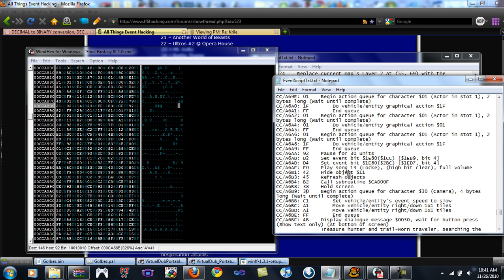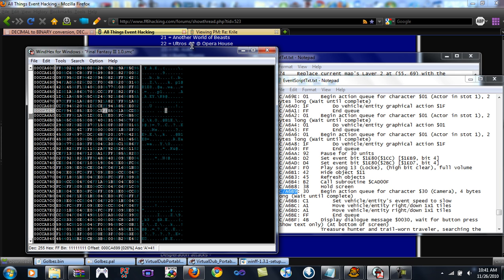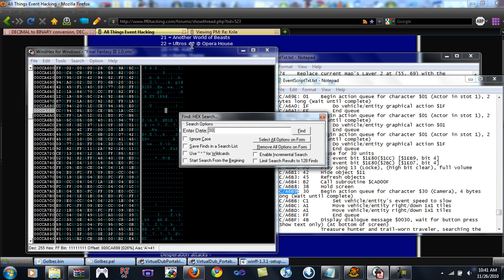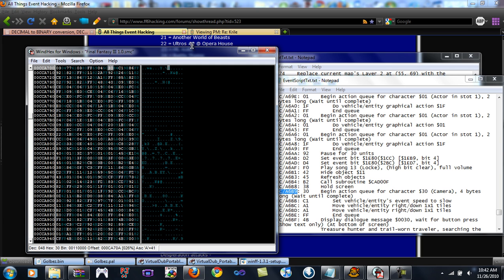But this right here, this is what we're going to edit, the camera. Whenever the camera went down, we don't want the camera to go down. We want it to kind of center in on Locke. So we're going to edit this action cue for the camera, just like in part 1. So 30, 04, and C1. Okay, so it's going to be an 81 then. I mean 84, 84, C1. And I guess this is it.